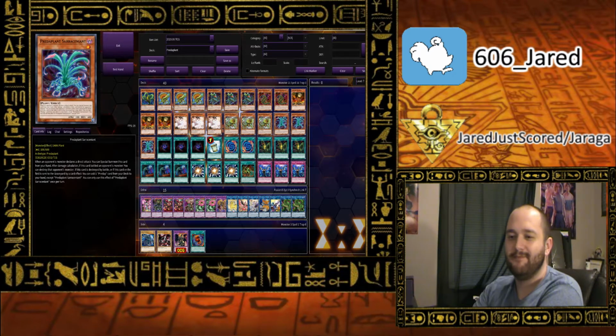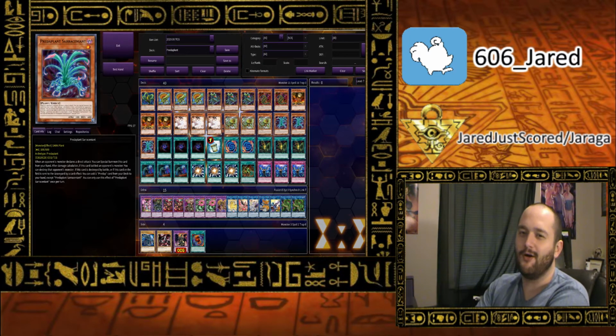Sarcosianat. Let me level with you. At some point, I'm gonna mispronounce one of these Predaplant names. I probably already have, but this is most likely the one. Predaplant Sarcosianat, I'm just gonna call it Sarosian. We play 3 copies of Predaplant Sarosian.